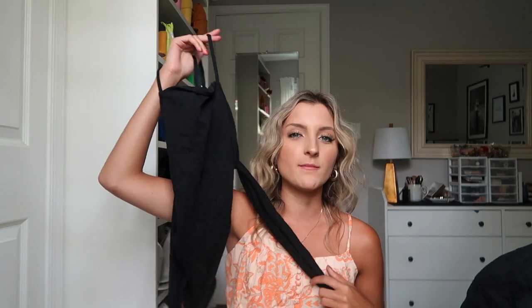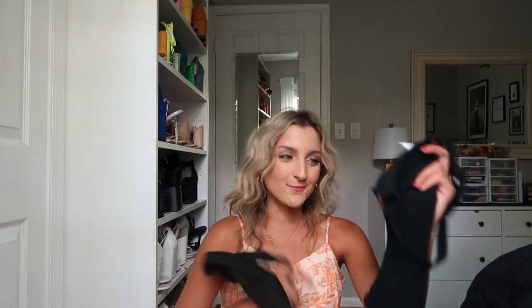Moving on to the suits — I'm starting with this black one-piece because I love it. It's one of the most flattering swimsuits ever. It has super high-cut sides to elongate the legs, and combined with this little bikini belt it really slims down the waist. It hits you at the most flattering, slimmest part of your waist and gives the illusion of an hourglass figure. It's got a modest straight-across neckline, thin adjustable straps, and the bottom is a little bit cheeky but nothing too crazy.